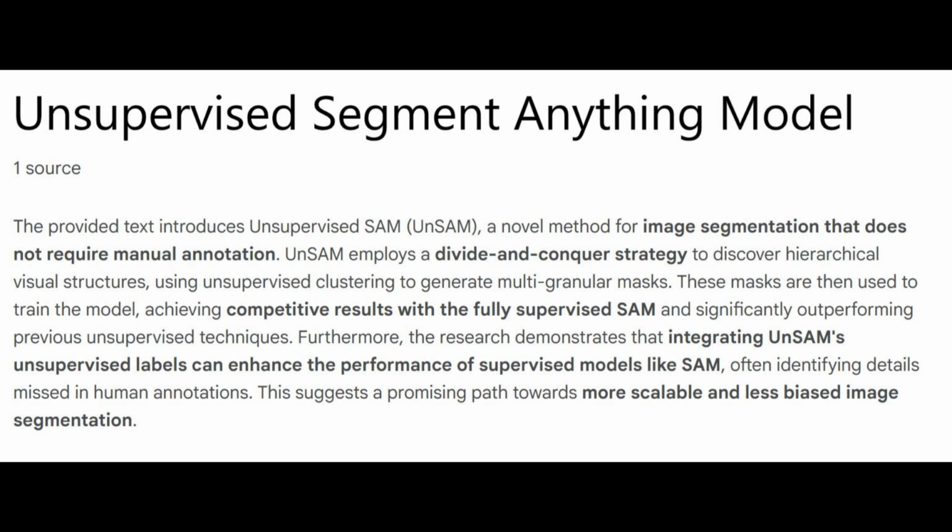into unsupervised SAM. All right, so we've talked about the potential of Unsam across so many fields, but it's important to take a balanced view, right? And consider some of the practicalities. Are there any real-world limitations or challenges that might affect how quickly this technology becomes widespread? Yeah, I think one thing to consider is that Unsam, like any complex AI system, requires significant computational power. While it's been designed to be efficient, processing those high-resolution images, especially in real-time applications like self-driving cars, could still be demanding.